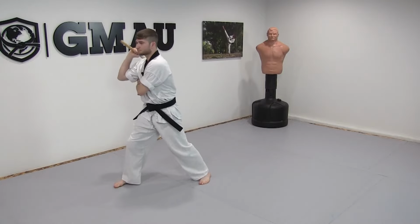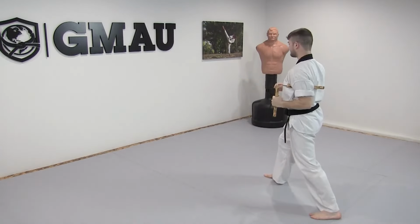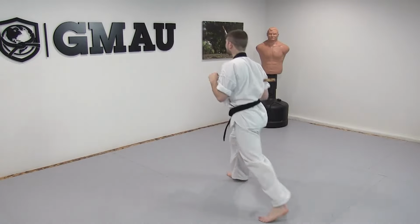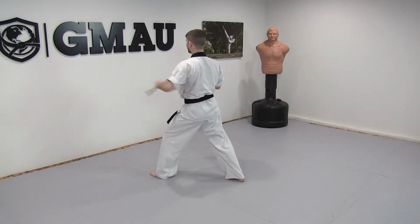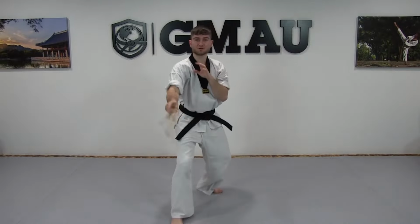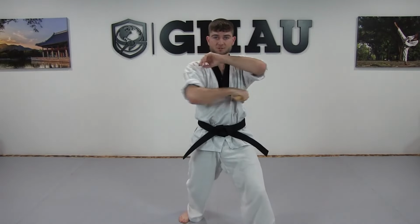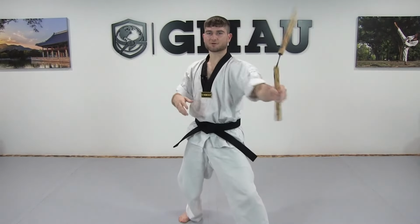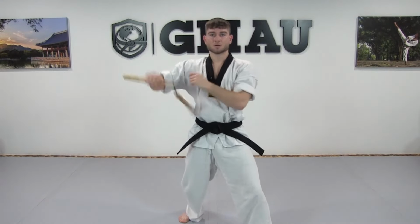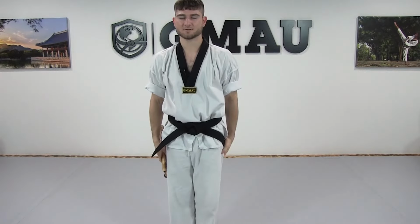front strike, up. We're going to switch over our left as our right foot comes in, step out, outward figure eight, up, together, switch, it's over the right shoulder, left foot steps out, outward figure eight, step through, front strike, up, together, switch, step through with your left, outward figure eight, front strike, up, switch, side strike, around the neck, part one, turn and face right back in towards the front, inward figure eight block, raise up, outward figure eight strike, front kick, kia, up, land, front strike, up, switch, outward figure eight, front strike, up, switch, around the neck, part one, up, around the neck, part two. Up, present, together, and bow.